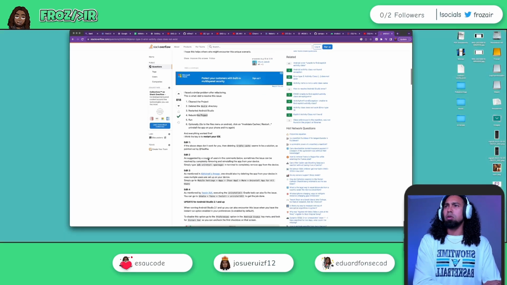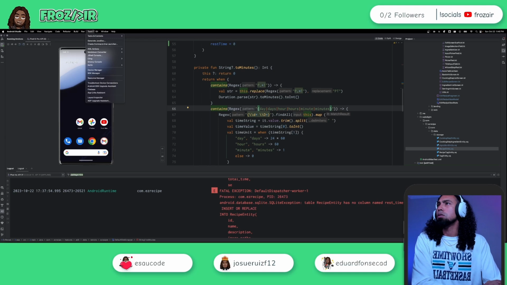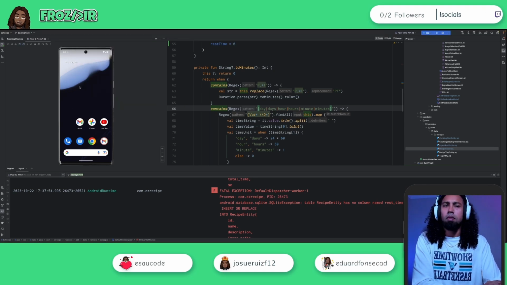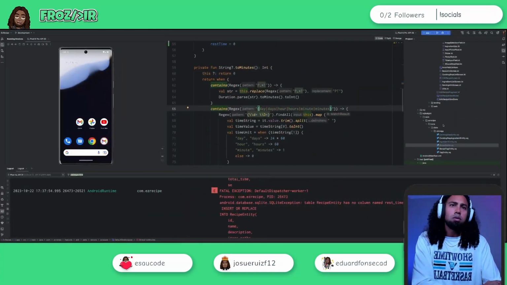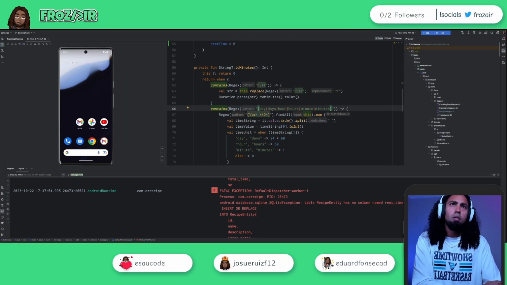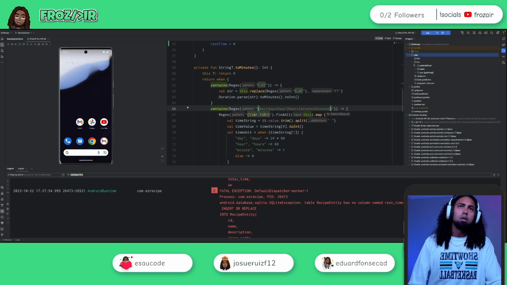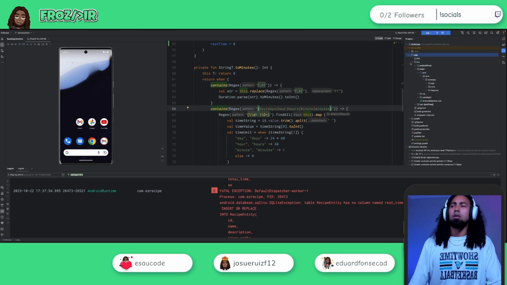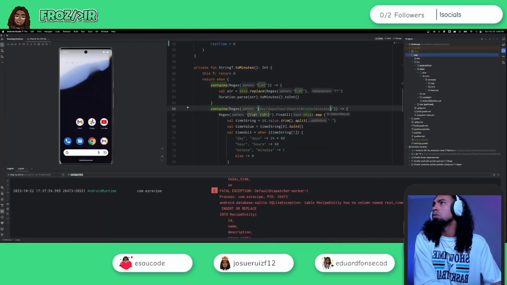Okay, so clean the project. Oh my gosh. Let's clean the project. Delete the build directory. The build directory is already deleted, because I just cleaned it. Restart Android Studio. Let's do invalidate caches and restart.